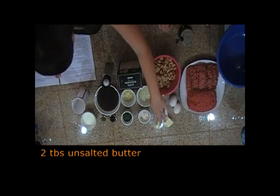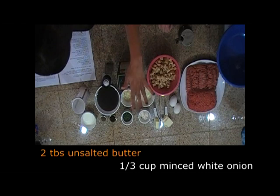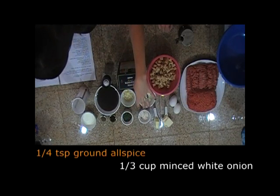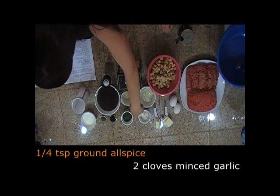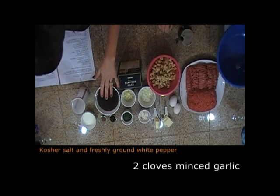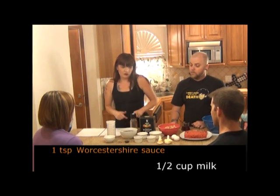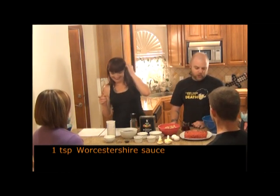Next, 2 tablespoons of unsalted butter, 1/3 cup of white onion, 1/4 teaspoon of ground allspice, 2 cloves of minced garlic, kosher salt and pepper, 1/2 cup of milk, a teaspoon of Worcestershire.